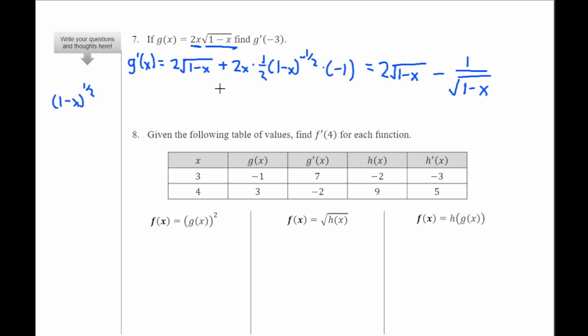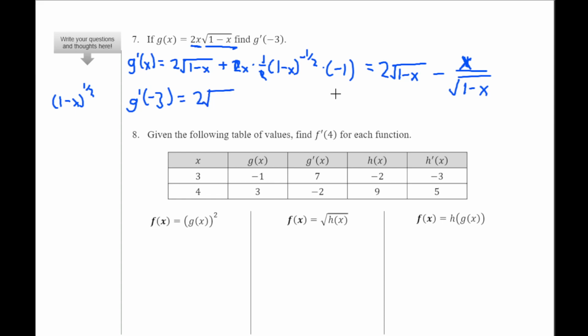So right here, sorry, one sec, I made a mistake here. 2 times 2, I forgot, oh, there's an x up here. Should be an x up there, because the 2 and the 2 cancel out. It's a negative x on top and the square root of 1 minus x on the bottom. All right, good. So g prime of negative 3 is just equal to, you plug this all in.